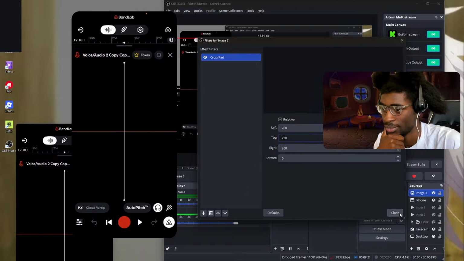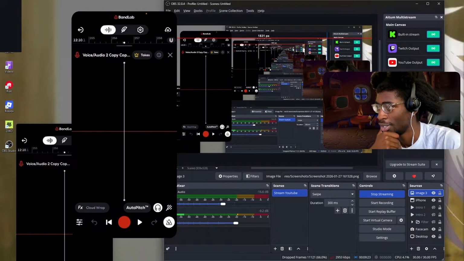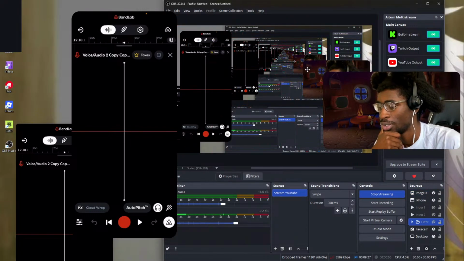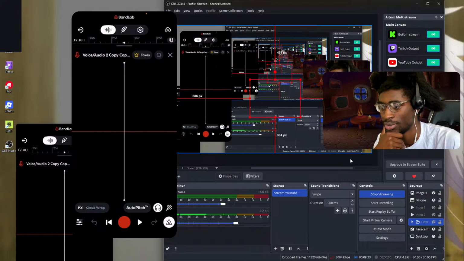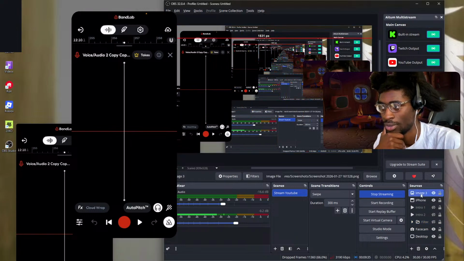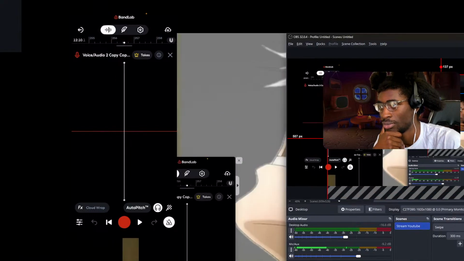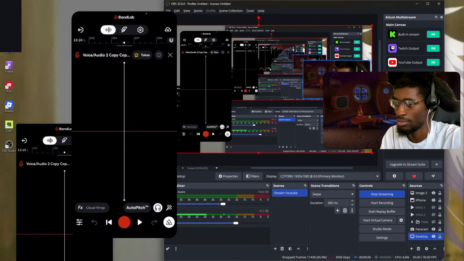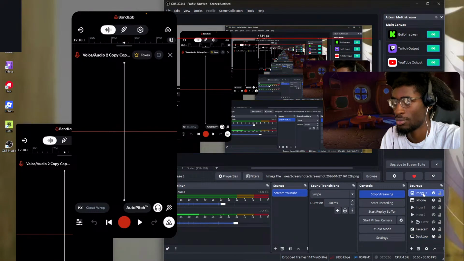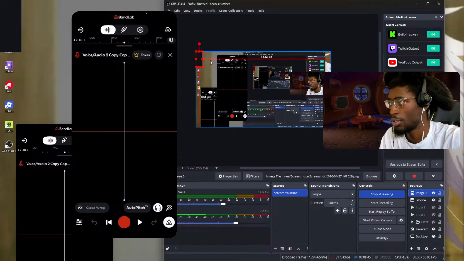Okay. And close. So now, where's this image? Doesn't want to show up, huh? Thanks, computer, for that reliability. Here you are.